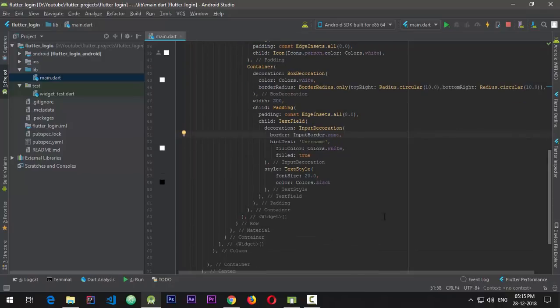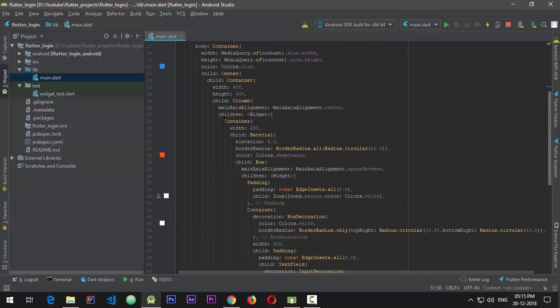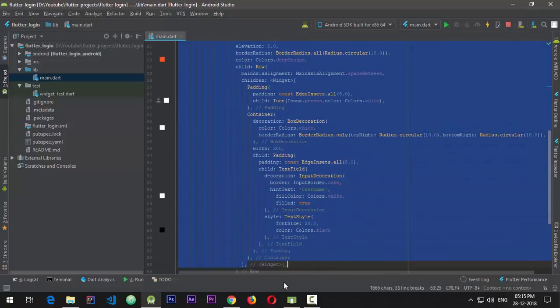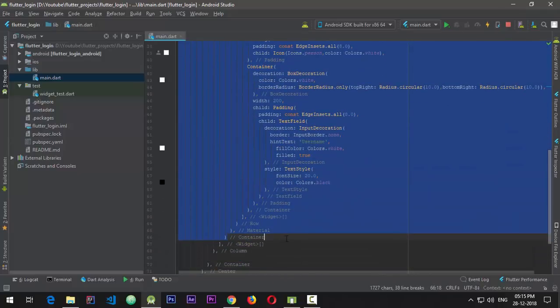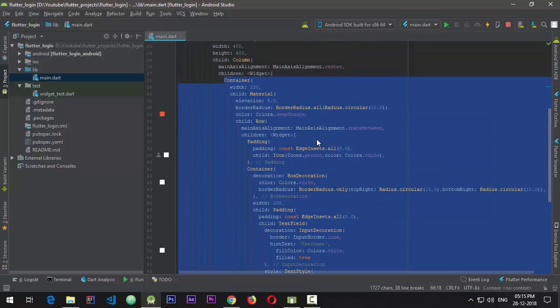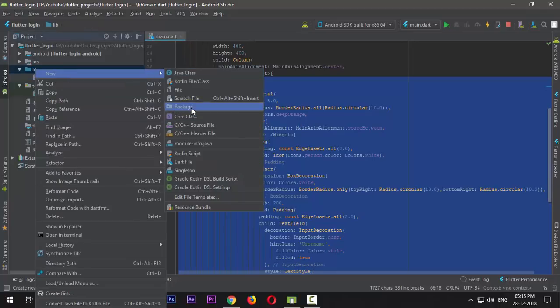So what we want to do is we want to take this whole text input field, that is this code here, and we want to take this to another widget. We want to make a custom widget out of it. So we'll go to the library folder, we'll create new and create a new package.